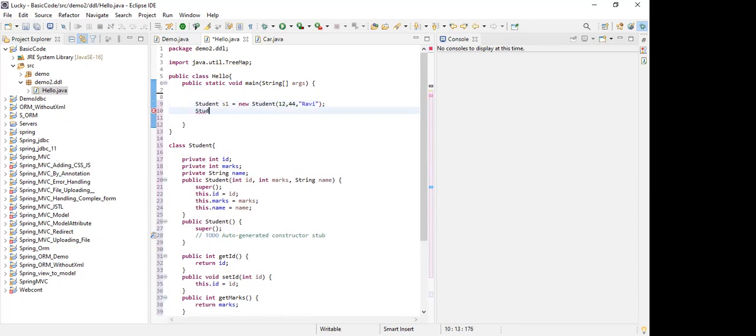Student S2 is equal to new Student, and the ID is 10, marks is 54, name is Rahul.